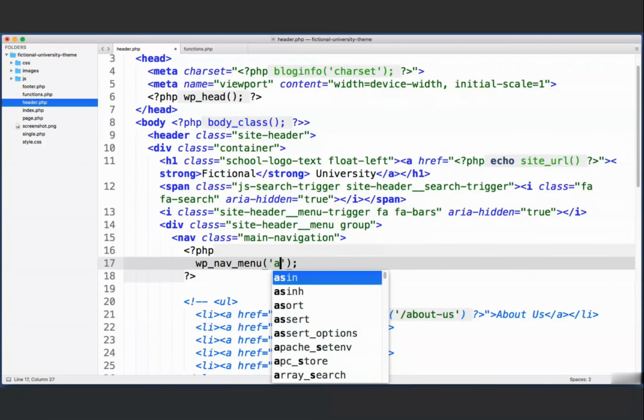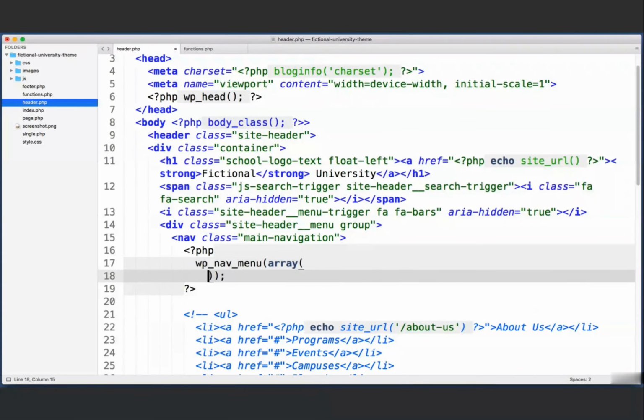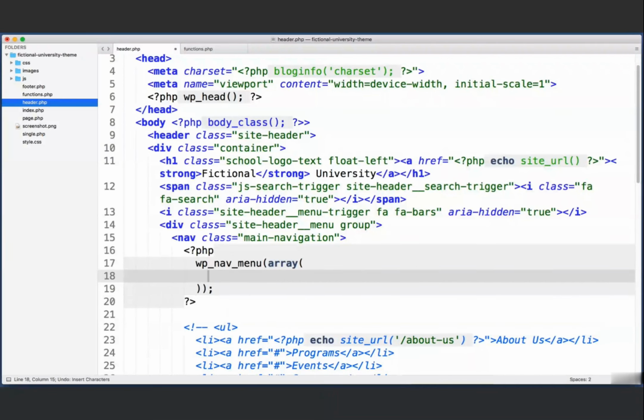Now this function doesn't take simple arguments, so we can't just begin typing here. Instead, this function demands that we pass it an array of arguments. Remember, we worked with associative arrays just a couple of lessons ago. So within the parentheses, let's say array, and then open up its own pair of parentheses. In between those, why don't we drop down to a new line to stay organized? And just like before, when we would say cat equals meow or dog equals bark, this time around the parameter name is theme_location, and then we want it to equal, so equal greater than symbol. And then this is where you paste in that name we made up for that menu location.